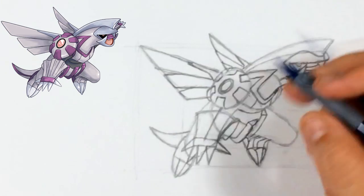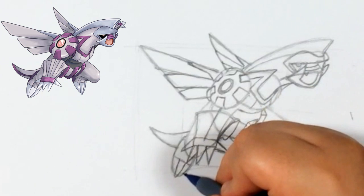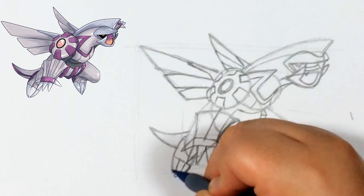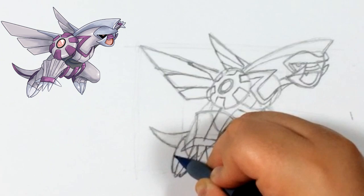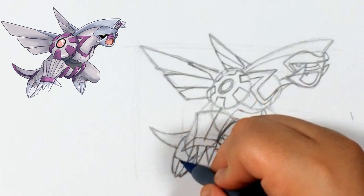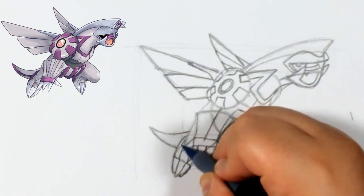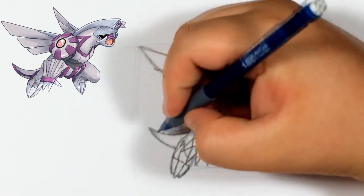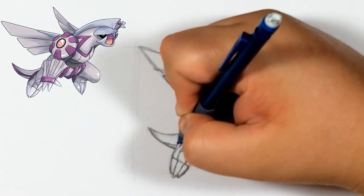One of the things that I recommend paying attention to is the size of the claws right there. They are claws, right? I think they're claws. I don't know, guys. Basically the claws on the feet are almost the same length, and the same thickness and size and everything on either leg. So that's one of those things that you might want to pay attention to. Try to make them the same thickness and the same length in a way. Although I think the ones on the left are a little bit thicker, but not by much. So now right here I'm just doing the detail on the tail.